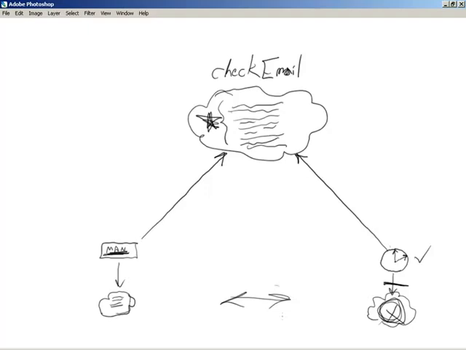Exactly. So the idea would be to write a simple procedure, something like check email, that would handle doing the specific task at hand, and then we can call on it from multiple areas. So why do we need procedures and functions? That's number one, to reduce redundancy in our code. Number two, to modularize our code. That way we can reuse modules quite easily in other programs.